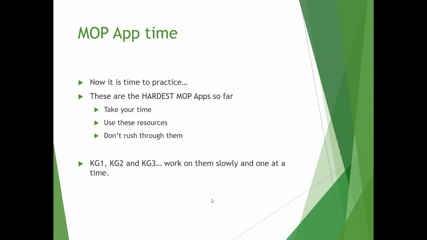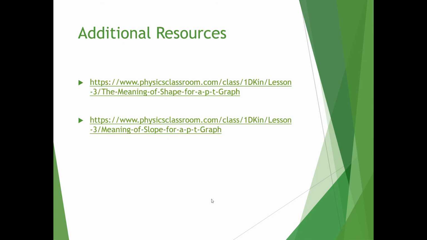You have a lot of resources to help you with all of these, with our doodle note sheets, our summary sheets. But in addition, there are some resources on Physics Classroom that are very helpful. There's some information about discussing the meaning of shape and the meaning of slope. They have a few interactives. There are a couple videos. So if you really sit down and you're like, I'm really lost, and rewatching my videos isn't helping, or looking at this information isn't helping, go there, see if that can help you.